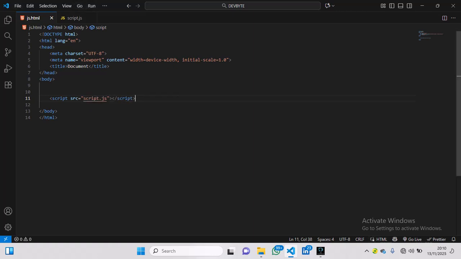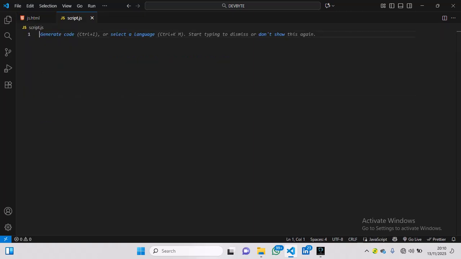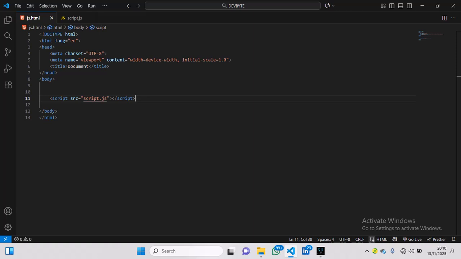Okay, now our JavaScript is linked to our HTML. So I told you we're going to be starting with arrays in JavaScript. So let's go to our live server and see what we got.